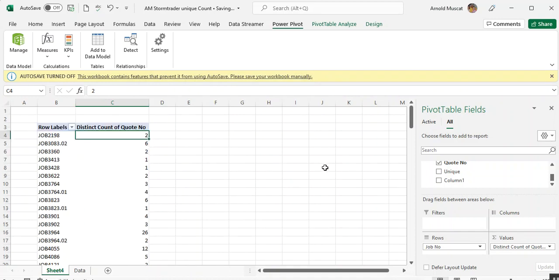We could have automated it for the client, but they didn't need that, and they're going to run it when they feel like it. And I hope that this short little video gives you an intro into what you can do with Power Pivot, or just automation in general, or macros, VBA.